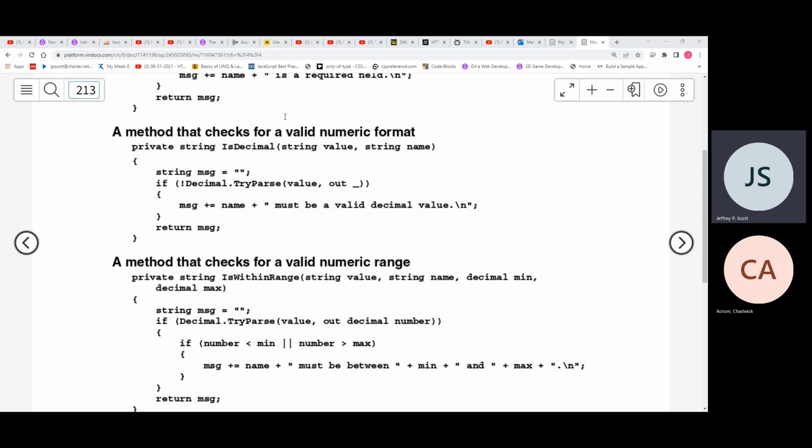And that expects a text box, a minimum value, and a maximum value. Okay. If not result, do this. All right. And that's everything.